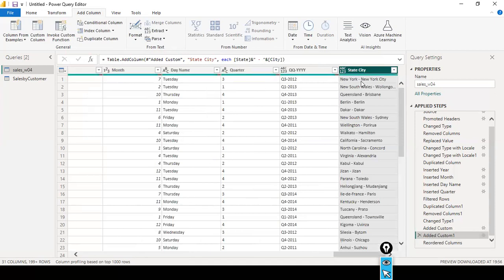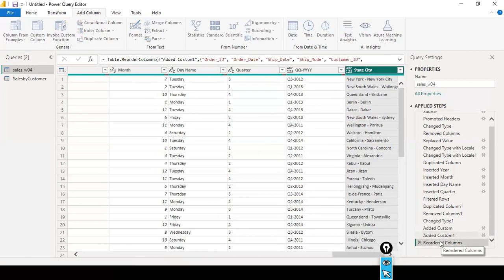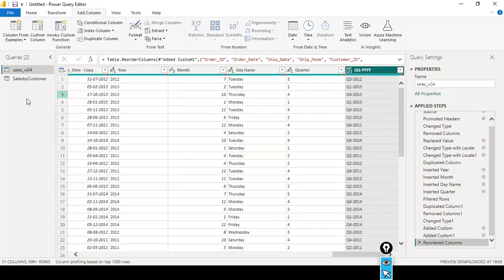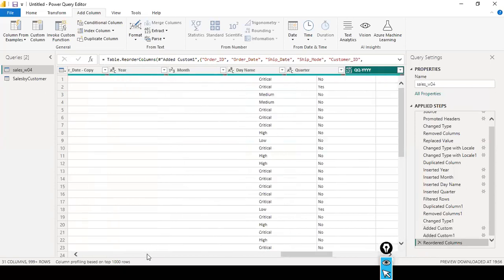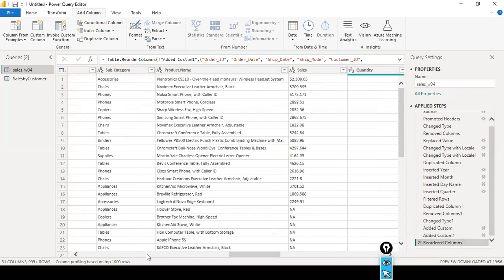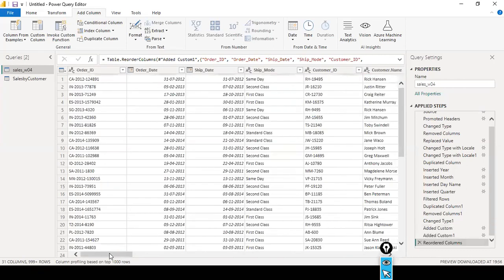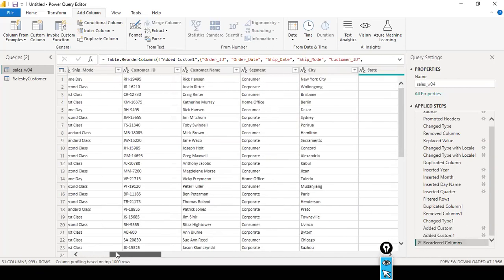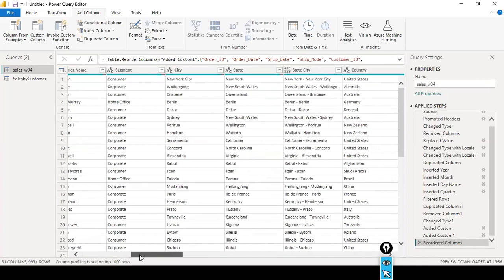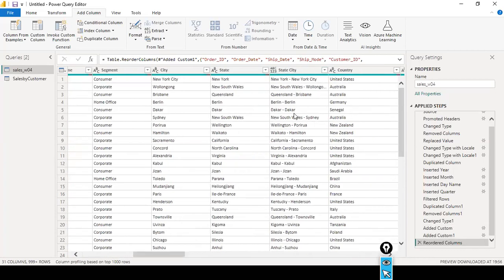Okay. These are simple things, right? We just did some kind of customization, reordered column. If you click on it, whatever change you did in that step will get reflected here. So these are the simple transformations, right?